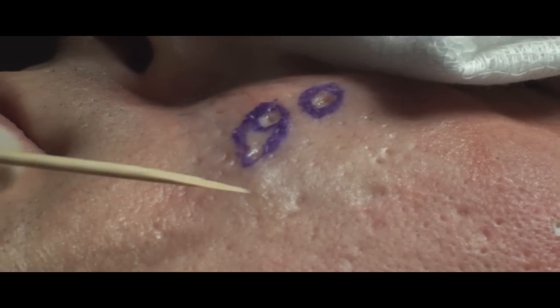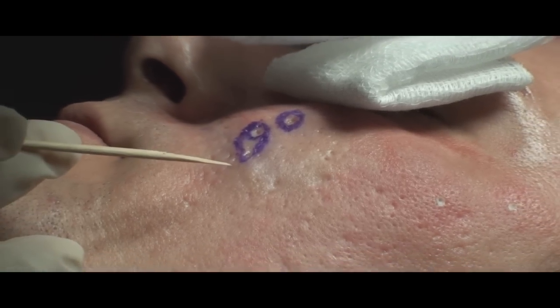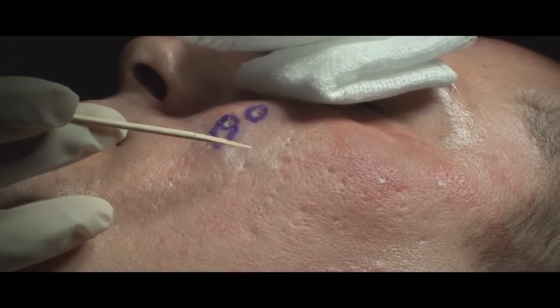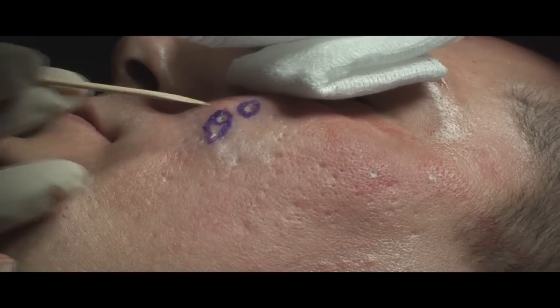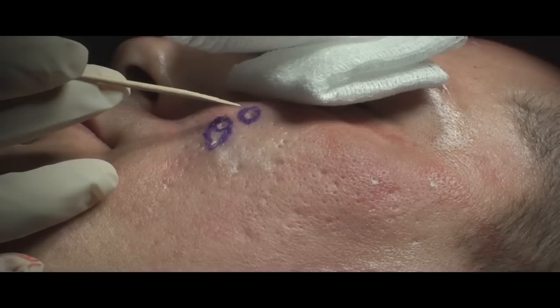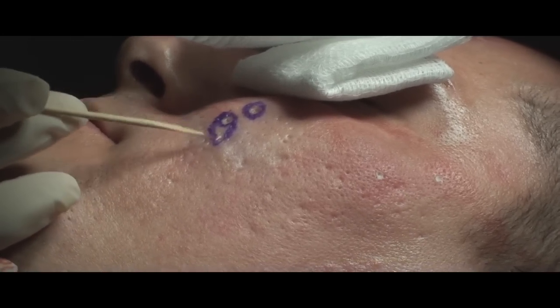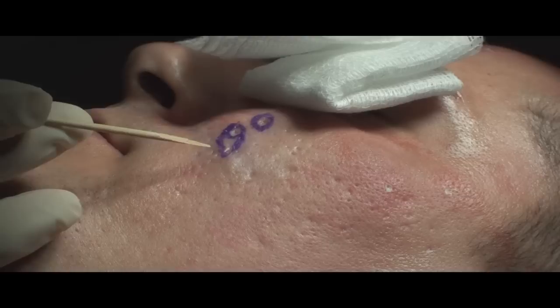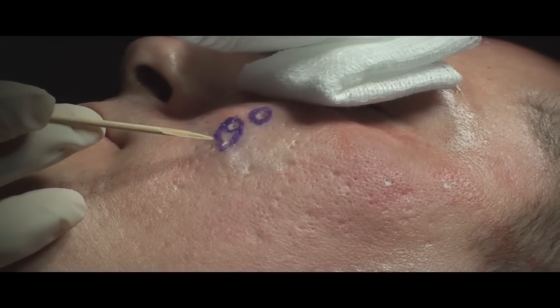There are different ways to try and improve that. In general, acne scarring is very hard to improve, but one thing that we're doing today is — for these bigger ones that we have marked here — we're going to do excision. They can be improved by some other techniques, but this is what we elected to do for him, and we think it's the best approach for these particular scars.